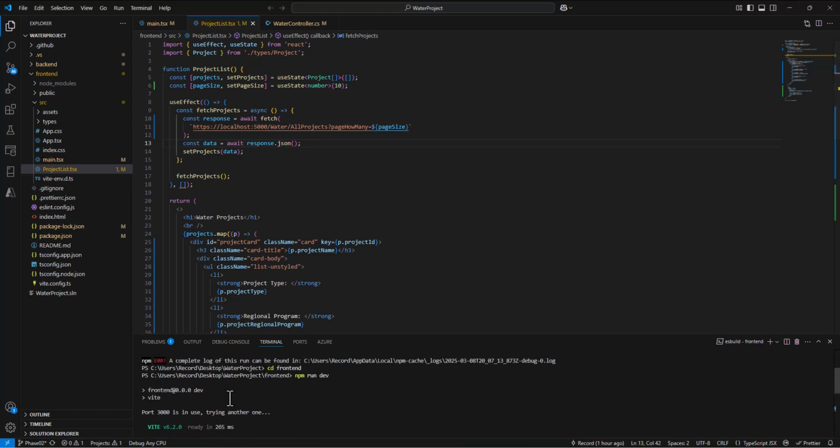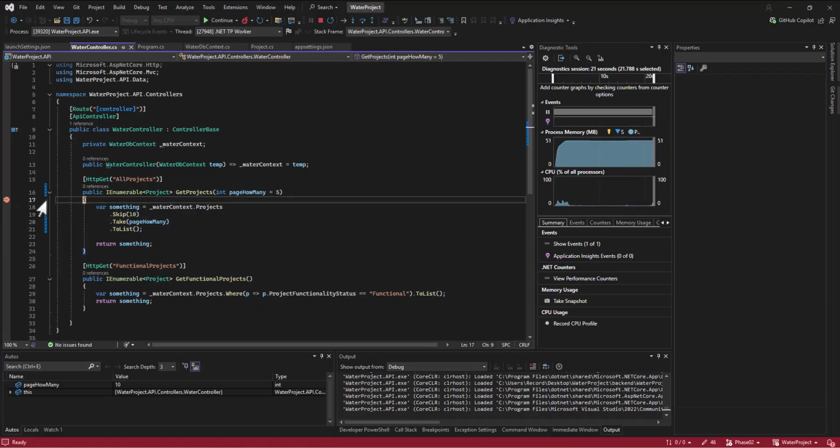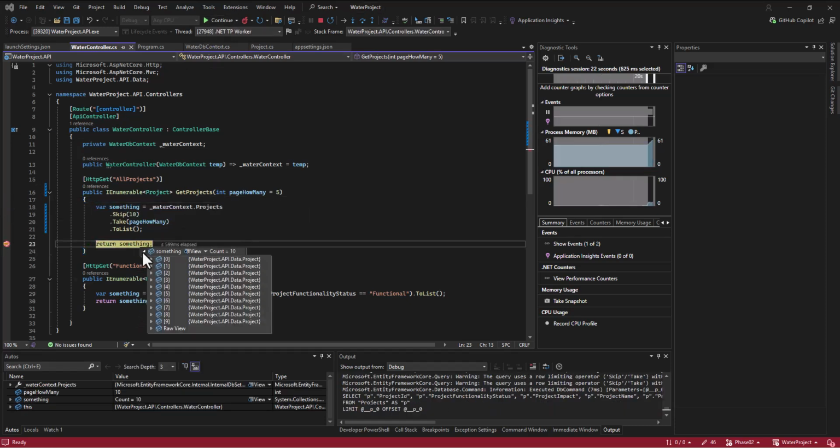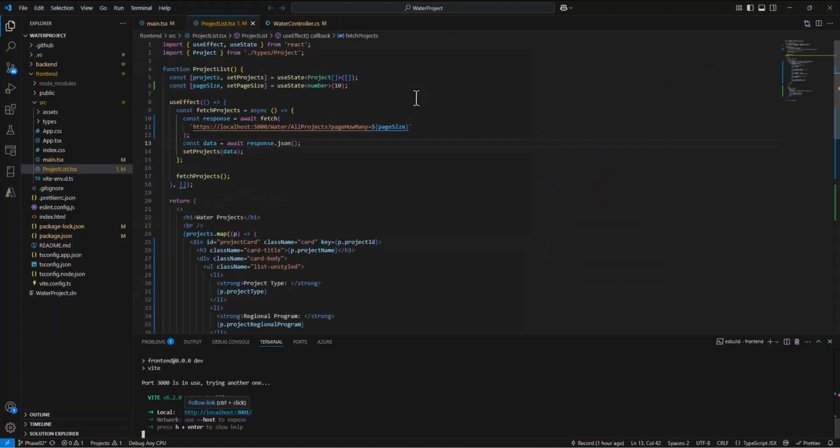Now, it was interesting to me that when I loaded this up, it acted like we were still in the same session. So if I do a Control-C to shut that down, but that's not the 3000. npm run dev. Okay, we'll rock with 3001. So this should have now the, let me run this, and when I get something, I should get results, and it's giving me 10 results because that's what came in the page how many. And so that is one thing that I wanted to demonstrate in this process. Page how many is taking 10, even though we didn't set anything in the drop down, what did we do?